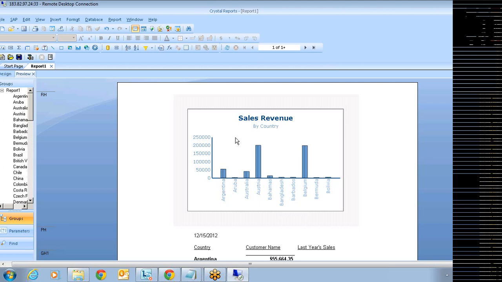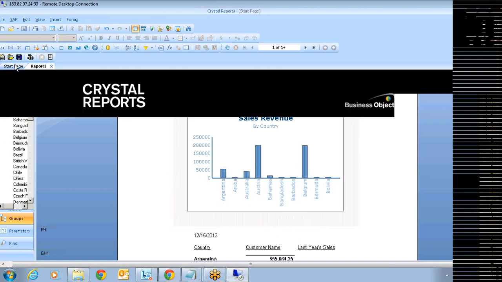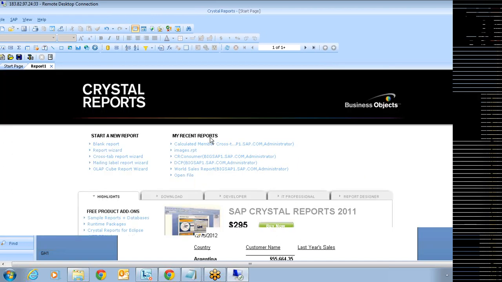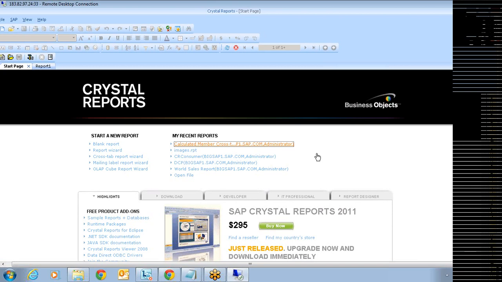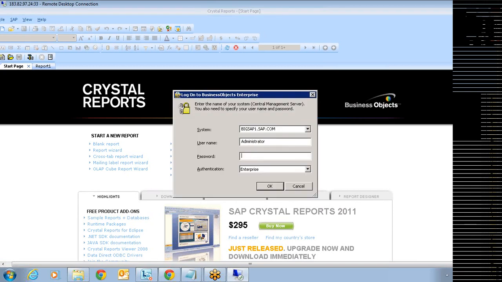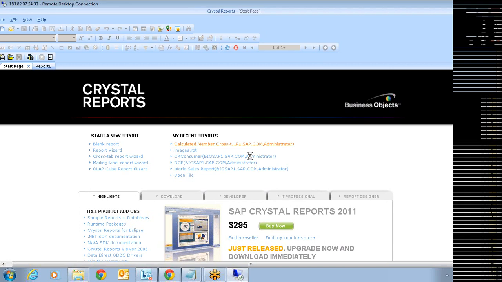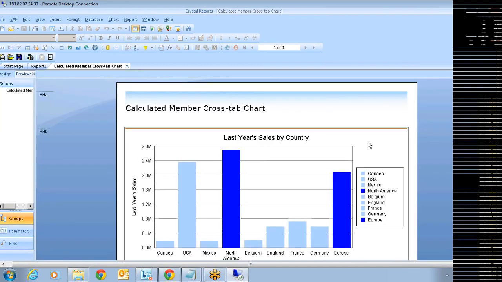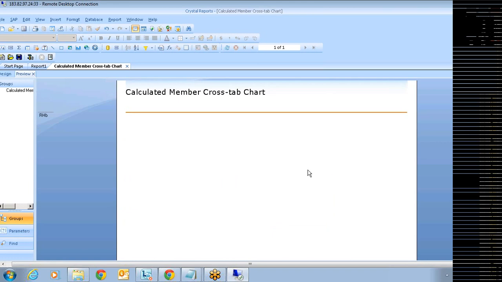So apart from that, this is how we can bind the data to our flash file, and let's see here we have one calculated member cross tab report. So here I'm gonna delete this chart, whatever that we have.